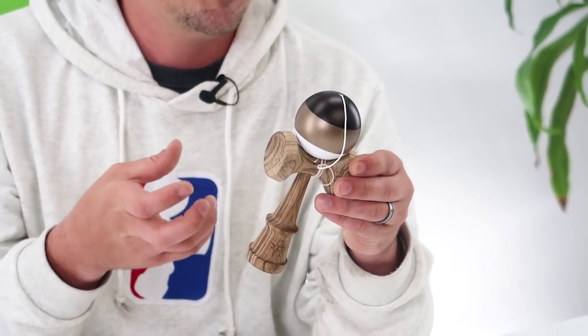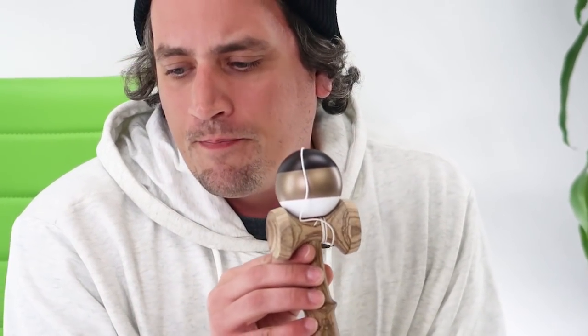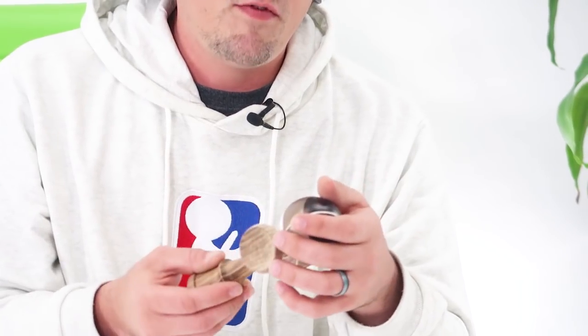because Zebrano is a very exotic hardwood that when it gets into the middle, the heartwood of the tree, it gets really, really heavy. So there's not gonna be any weight matching for these. There's no weight options, so you're gonna get what you get. But just know that if you like a little bit of heavier setup, this one's gonna be dope.